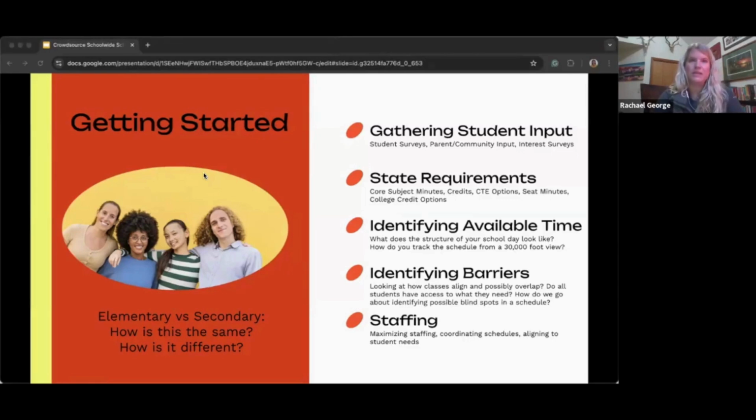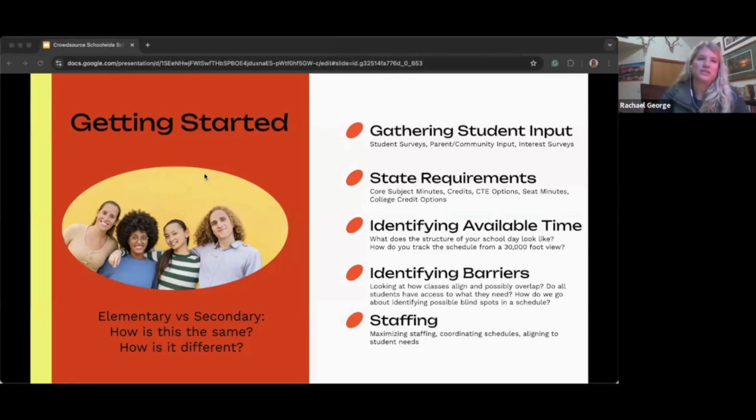Perhaps if you're an IB school, like you mentioned here, that might be one of the driving forces that you want to make sure you're putting front and center within your schedule. Or if it's CTE, we have a significant amount of CTE options at our high school. If you take 2 or more CTE classes in our district, the grad rate for you is like 99%. So we want to make sure we have those options for folks, and that we're considering all those different pieces.